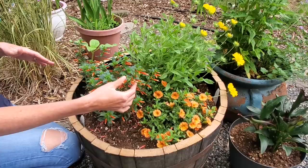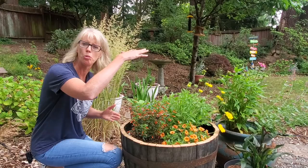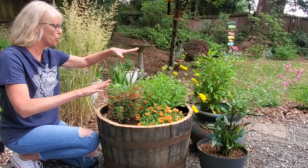This is probably the longest piece right here. It's maybe a foot tall right now, and it could go up to about 2 feet high. As Sean mentioned, about 28 inches is a mature height. So we expect that this plant will fill out to about 18 inches wide and up to pretty close to 2 feet tall. The Calibrocoa is just filling in the front as a low grower. And this blanket flower is pretty much at max height. So you can see how we paired that and how the colors just pop.